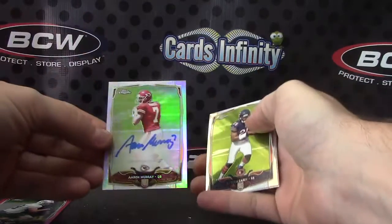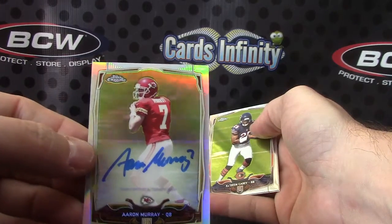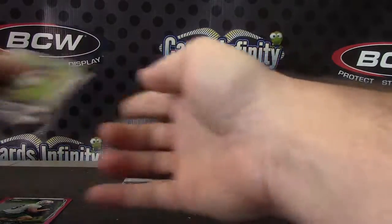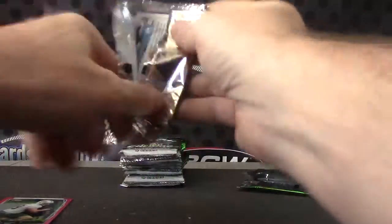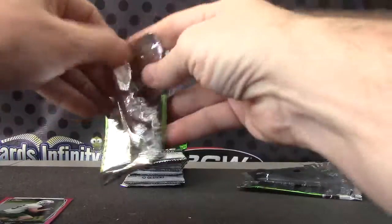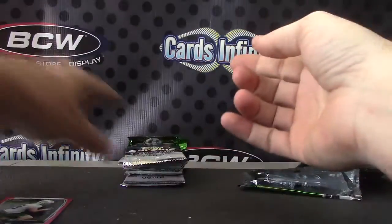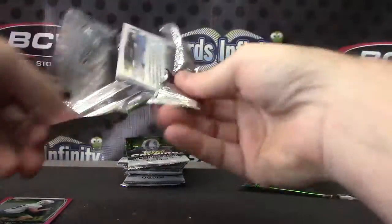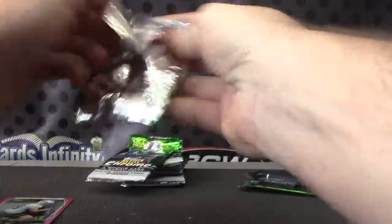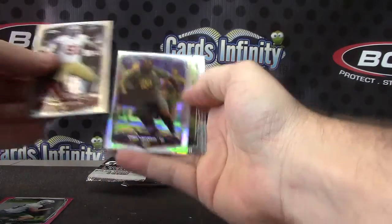Numbered to 150, autograph refractor, Aaron Murray. On card refractor, 141 of 150. Space. Jason Witten. Cyrus Quanjo.